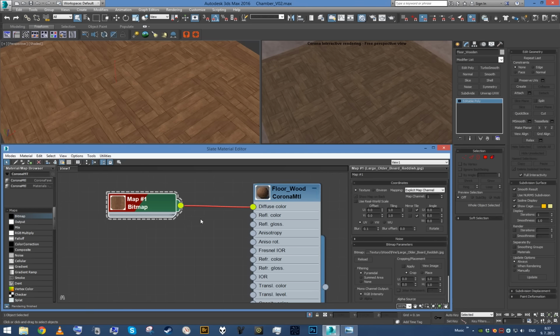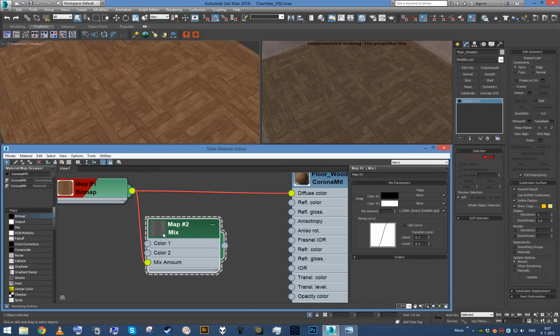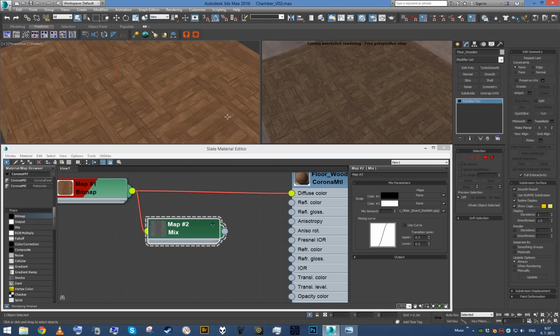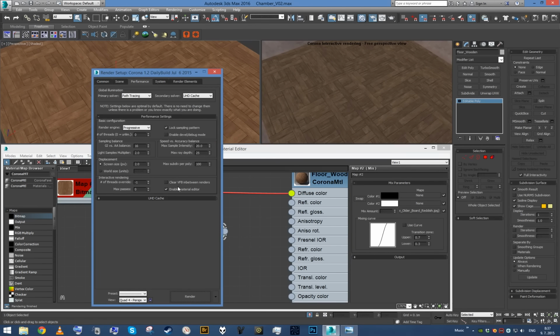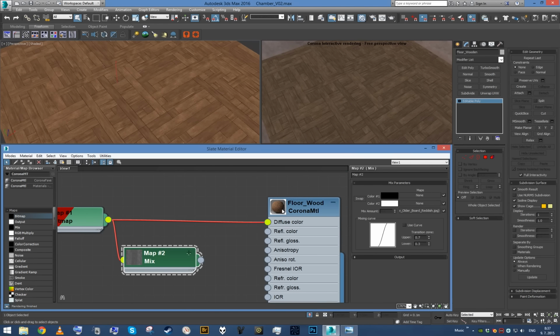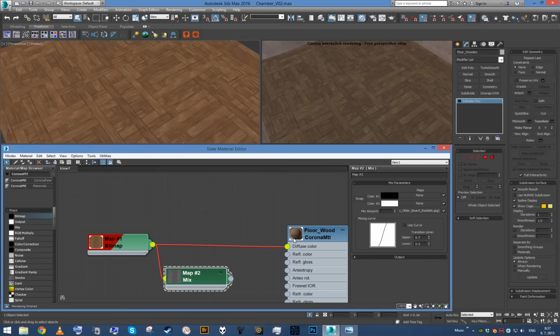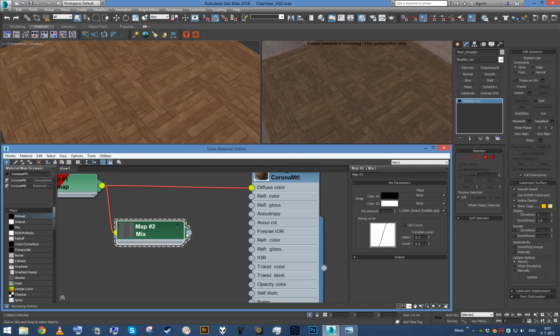So reflection, again, mix map, mix amount to get monochromatic image, black and white. Let's also go to render settings and disable material editor. These maps will still refresh, but this won't, so material preview generation won't slow down interactive render.